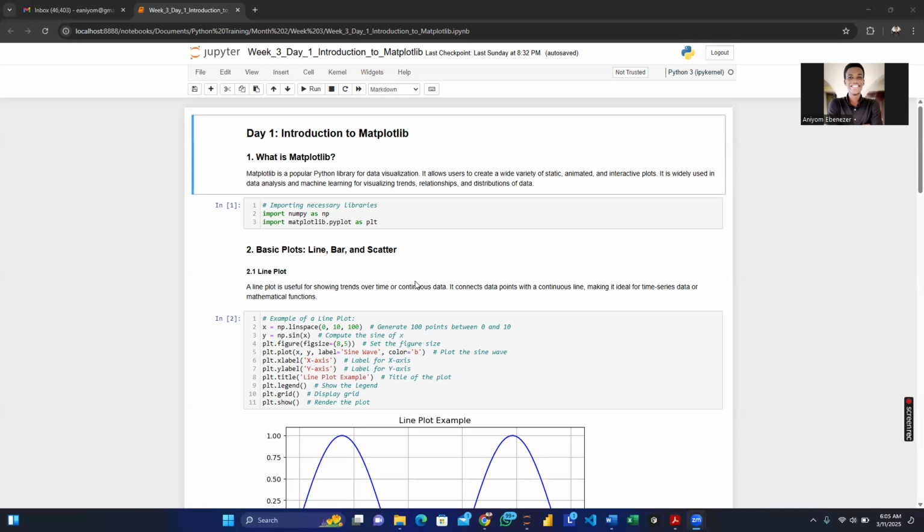So when it comes to data visualization, we cannot finish discussing data visualization with Python without calling Matplotlib.